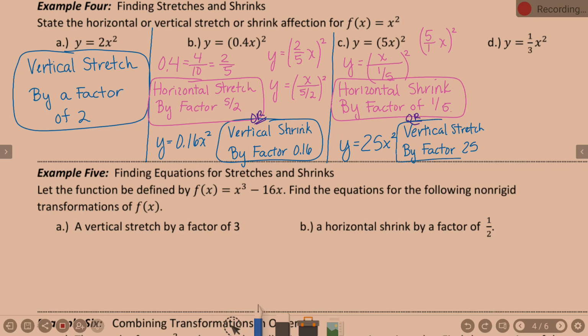Will you accept either on the test, or is there going to be a quiz? Will there be questions where you need to do both, horizontal and vertical? It could be. It'll probably be a situation where I accept either, unless it specifically suggests something. I think it'll be either or.